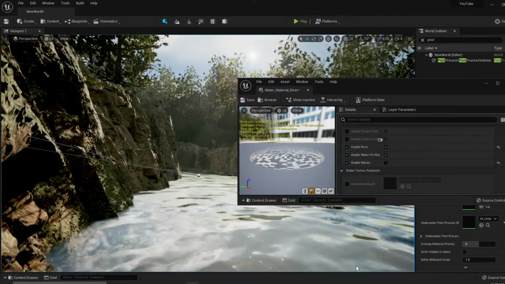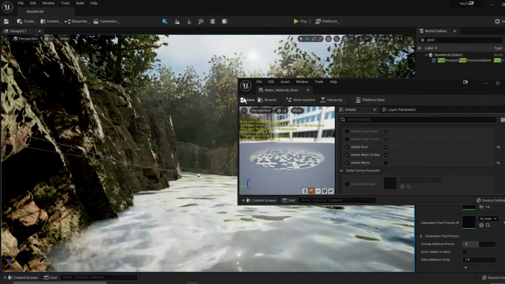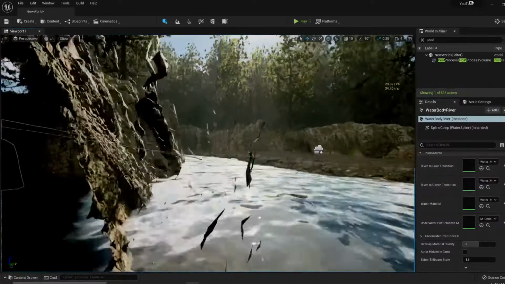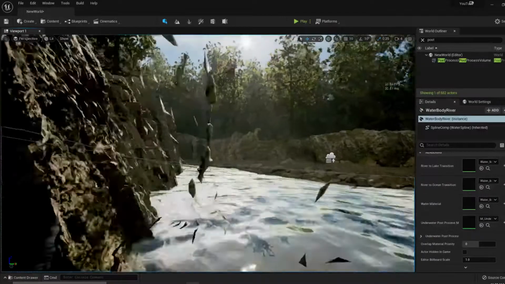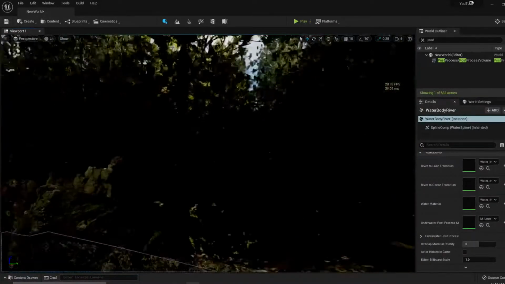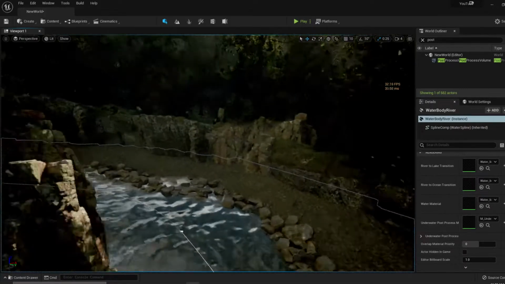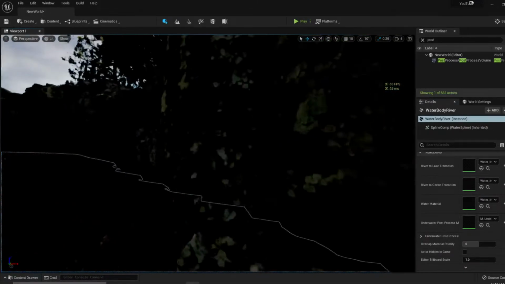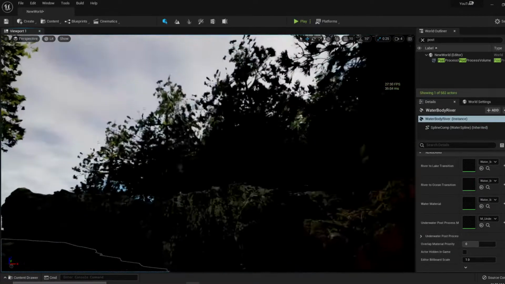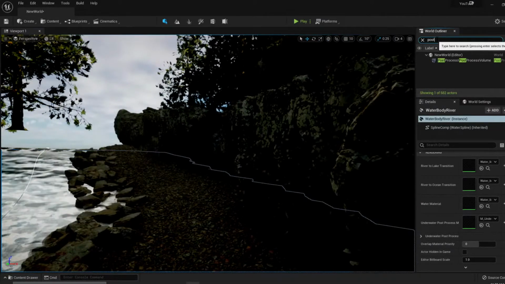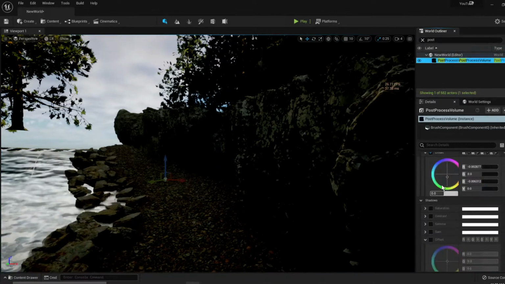Maybe try that. Okay, so I'm going back over to my camera settings, my exposure.